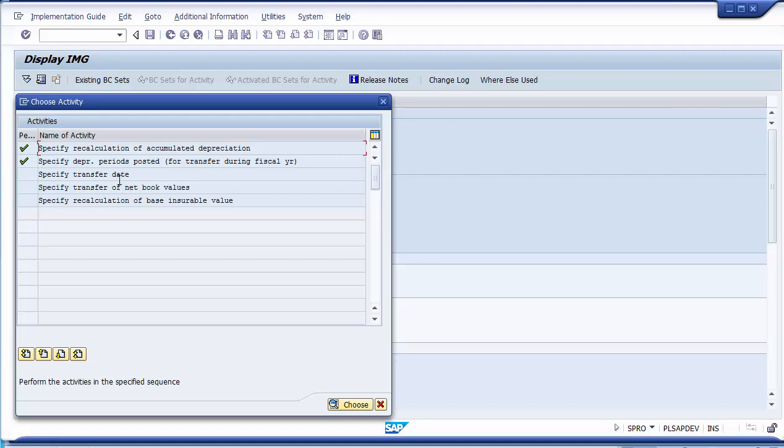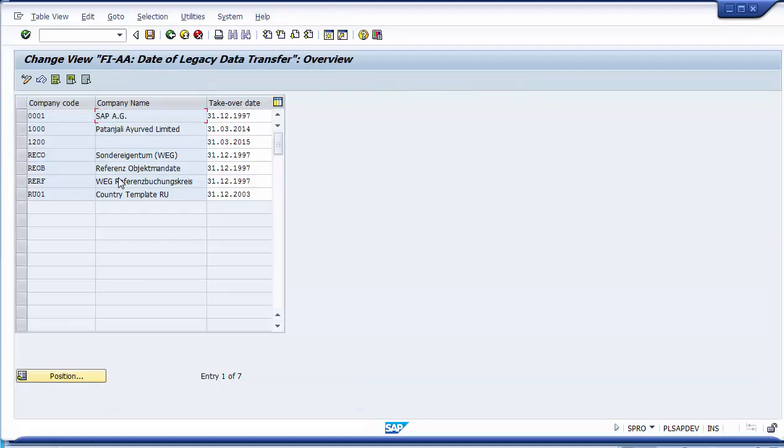If you double click onto this, specify transfer date, you can see here our company code. You can put the date here on the screen, whatever you wish, and whatever date you enter in the takeover date in the last column, that date will be taken as the takeover date, and that date determines the status of posting to be used for the transfer.